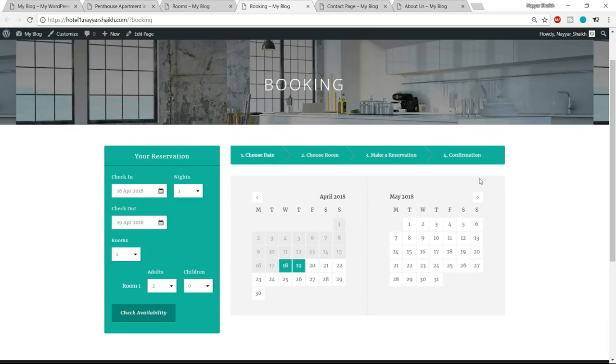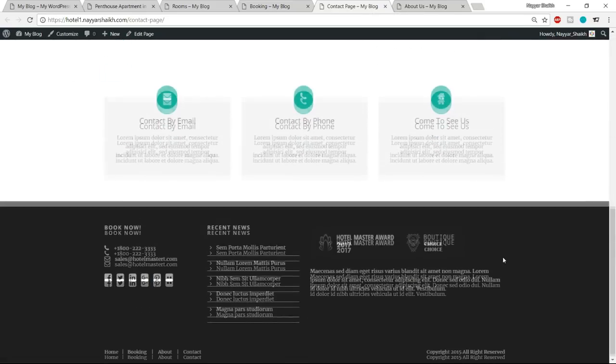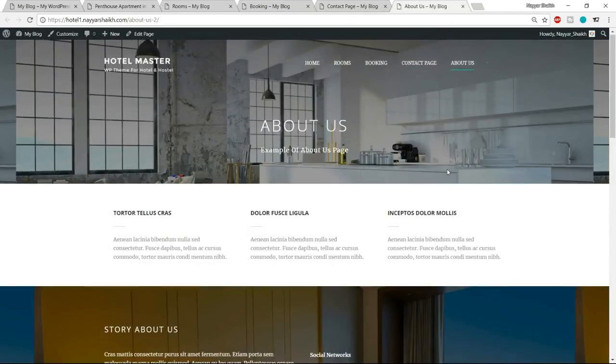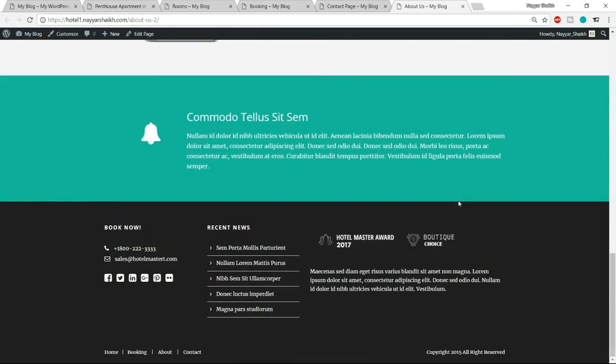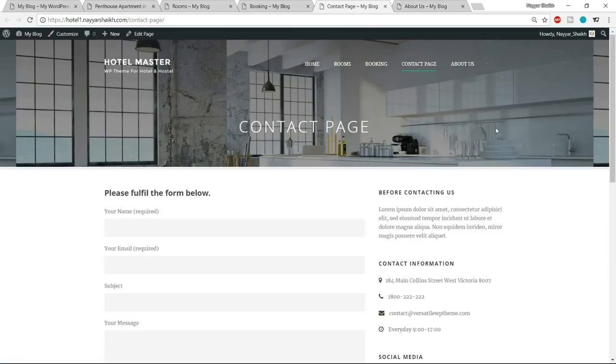First, let's see all the different features that we get over here. Now I'll also teach you how to create a contact us and about us page, as you can see over here. I won't be wasting my time and your time on creating a contact us and about us page. Rather, I'll give you some free layouts using which you can install and create these two pages within a few minutes.